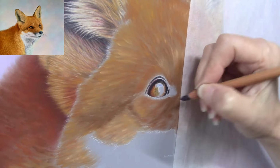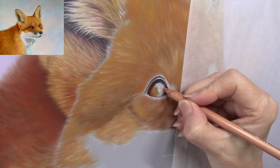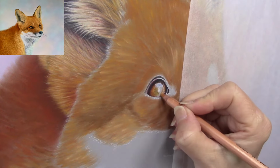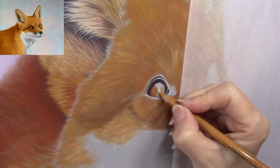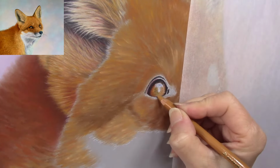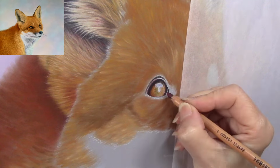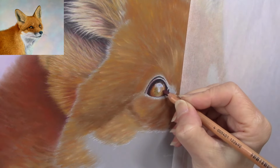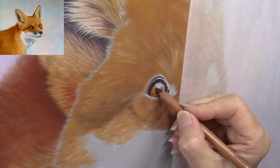Making sure I'm going in with different browns and reds and a little bit of green as well. And just varying it. Just varying the colours. Looks like a little bit of yellow ochre going in there. And a burgundy going in. And just taking it nice and slow and steady.